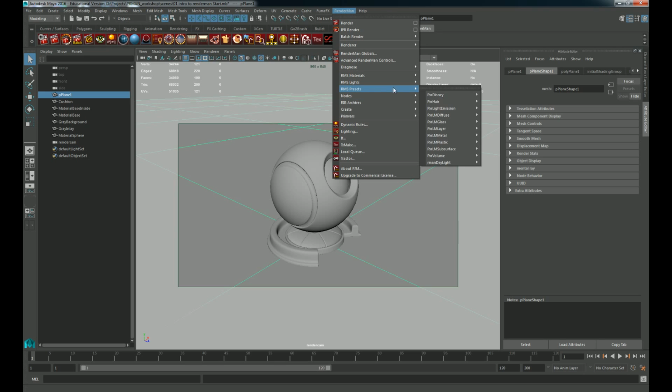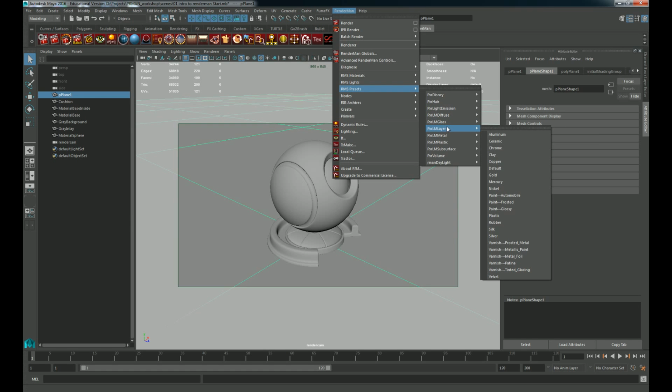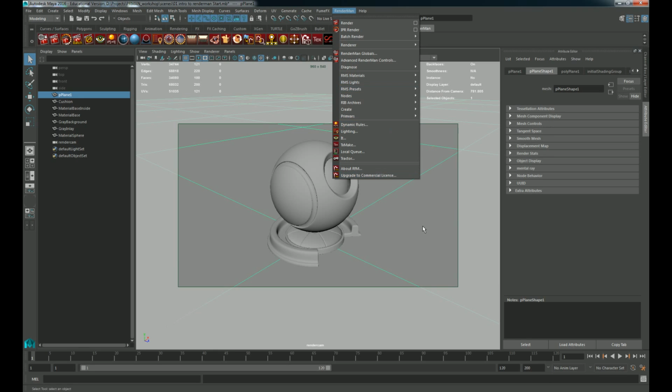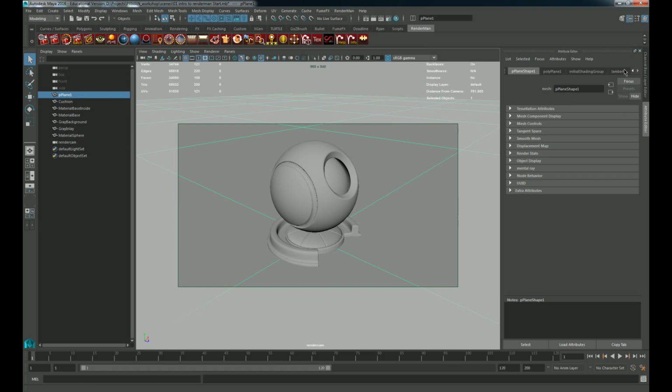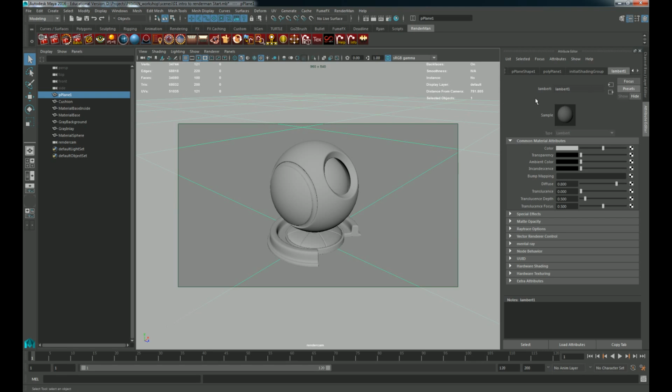RMS presets. Now, these presets are pretty much for all of the different shaders that we have. Now, we can access all of the presets. Now, just having a look at the presets here, you can see we've got a whole bunch of nice ones. Now, they can all be accessed the exact same way that you're used to if you're familiar with Mental Ray. You can go up to the presets tab up on the right hand side with your shader node selected, and select your preset that way. That way still works perfectly fine. In fact, that's still the way that I actually do it.